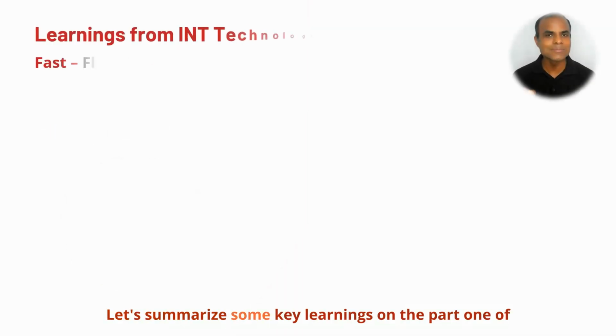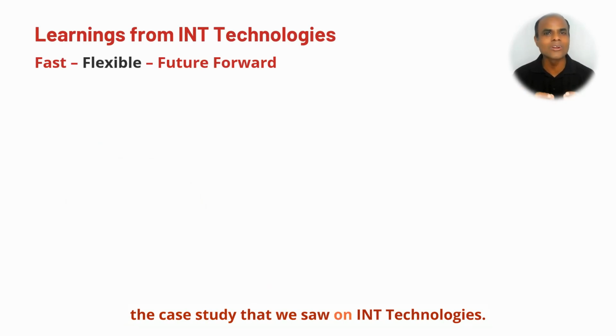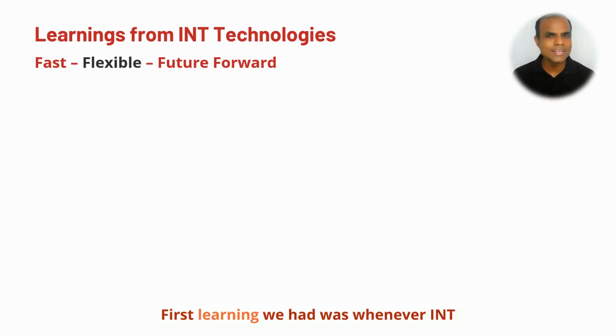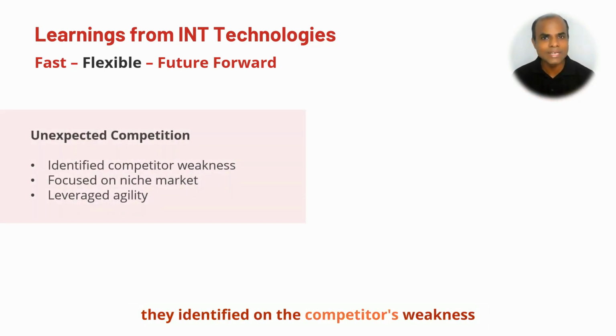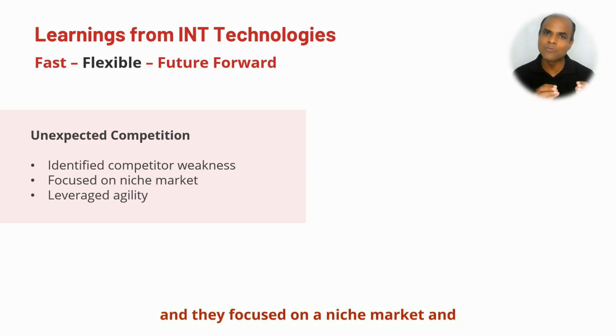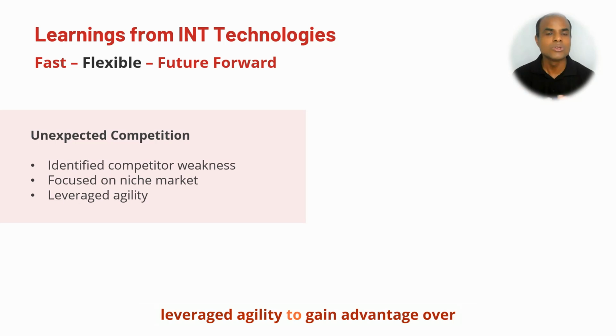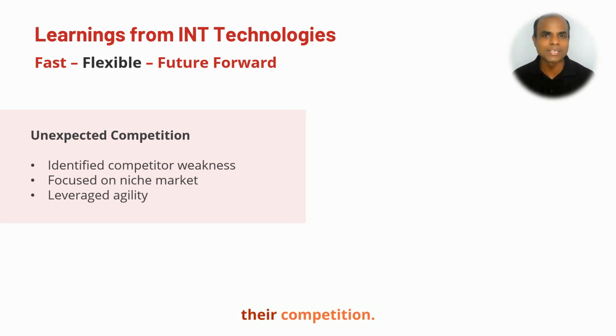Let's summarize some key learnings on part 1 of the case study that we saw on INT Technologies. First learning we had was whenever INT Technologies saw an unexpected competition, they identified the competitor's weakness and they focused on a niche market and leveraged agility to gain advantage over their competition.